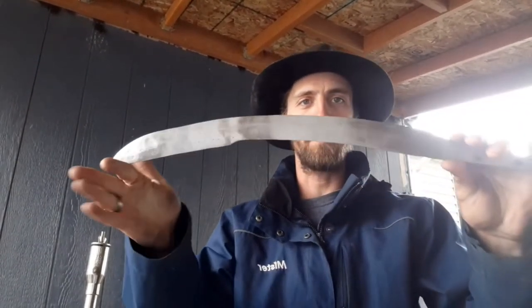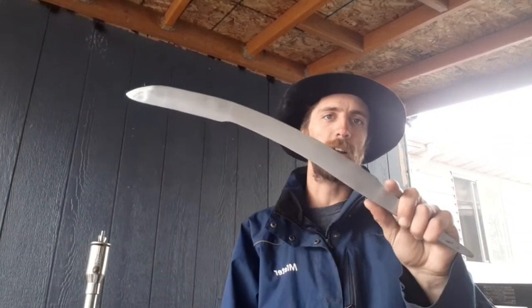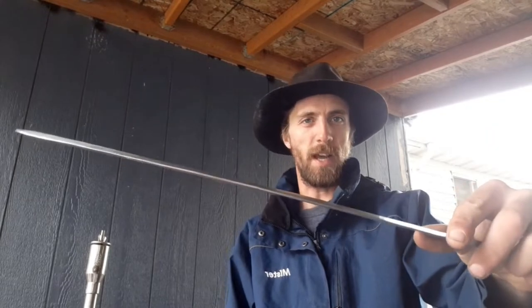Hey guys, back again, and today we are going to be working on the guard pieces for this mini kilij right here. Last time you guys saw this, it was being forged out of a piece of coil spring. Just gone ahead and gotten all the slag knocked off of it from forging. It has been hardened and tempered. All it needs is an edge grind.